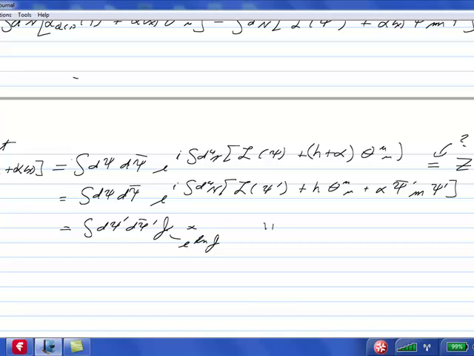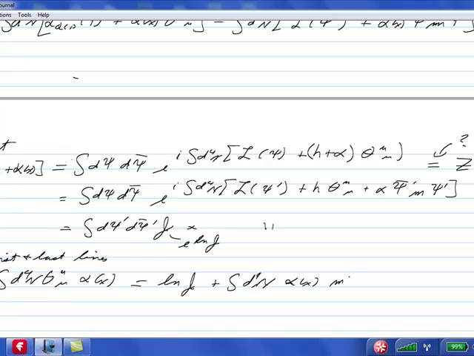And so the Jacobian not being zero is going to give us the anomaly piece. So what we do now is we compare the left line, which has h there and Jacobian, and we compare it with the first line. So first and last, we see that up on the first line we have e to the i d4x theta mu mu times alpha of x.